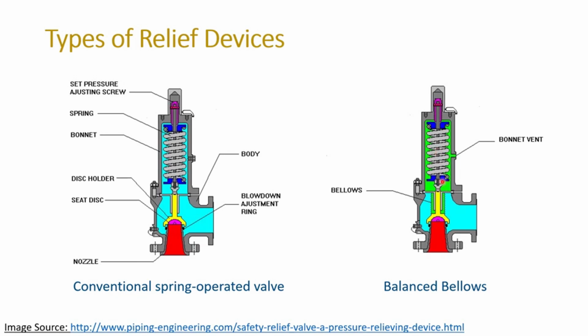These bellows also work to protect the valve spring against exposure to process fluids, which reduces the effects of corrosion on the valve spring. Even though the bellows work to reduce the effect of back pressure on the set pressure, the back pressure in the system still does work against the flow through the valve, so it effectively reduces the flow through the valve. The balanced bellows configuration has its own set of disadvantages. The bellows themselves are susceptible to fatigue or rupture, and this requires a separate venting system.